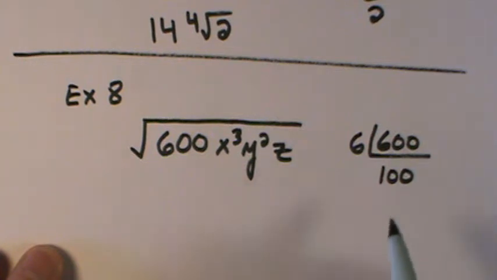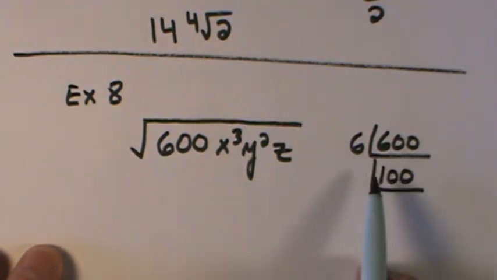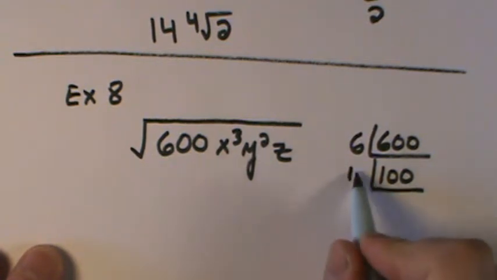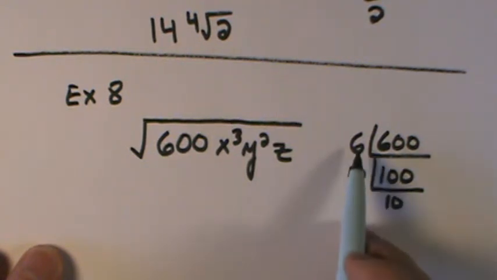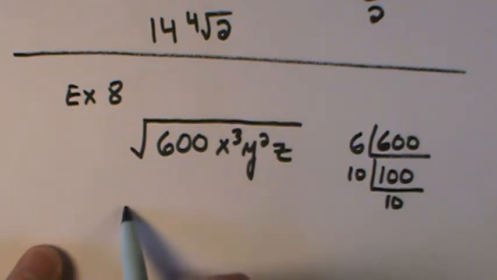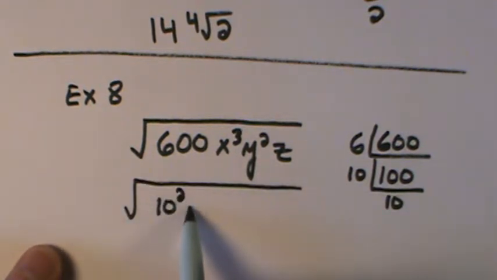So I'm trying to show you that when you start to get a little more experience and get very comfortable with this, you can immediately follow and find your square part and say, well, wait a second, that's going to be a 10 squared, and that leaves me with a 2 and a 3, which neither part would get out. So I could call this the square root of 10 squared. Then I've got 6, which again, 2 times 3, I know neither part's coming out.